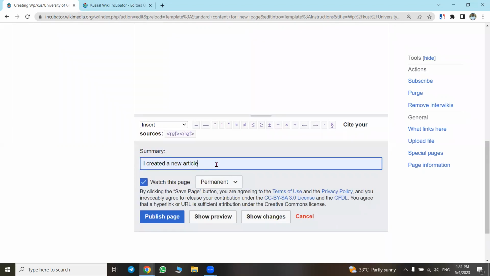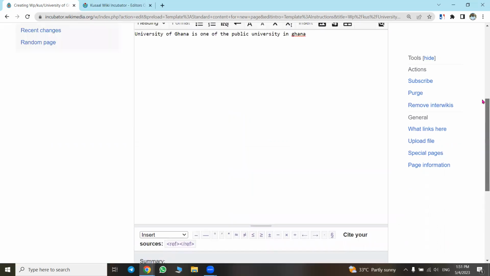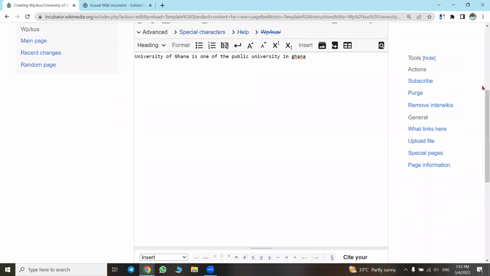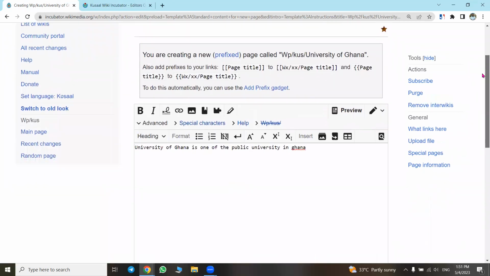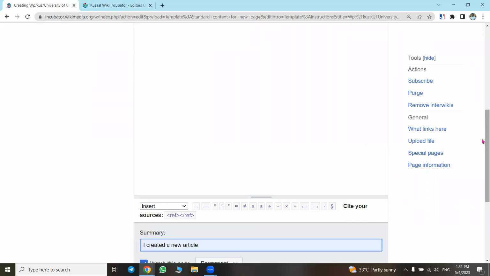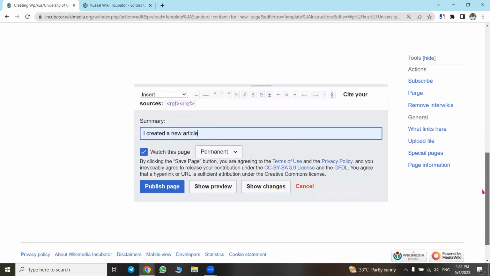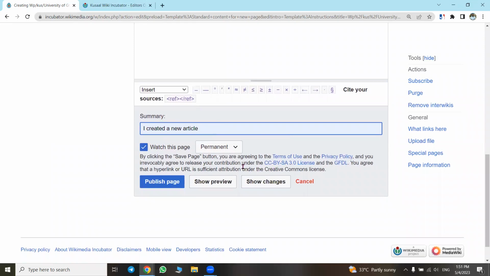But for it being your first time, you need to type it in full. Then I now hit publish. If you don't publish this, then it will not be added among the articles that we have on Kusa Wikipedia. If I stop here and then leave, close my computer, nothing of this will be shown on the Kusa Wikipedia. Just like you have written a story in your book and you did not publish it. You did not show it to anybody. So you hit publish.